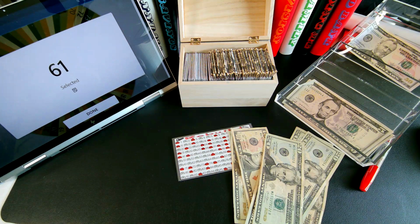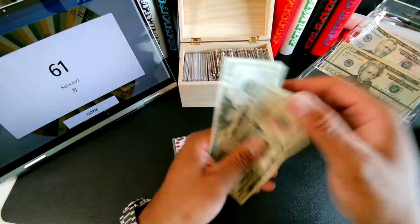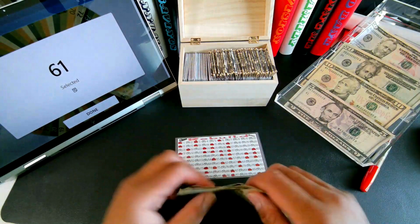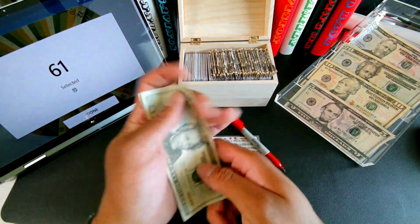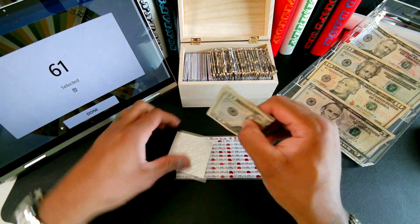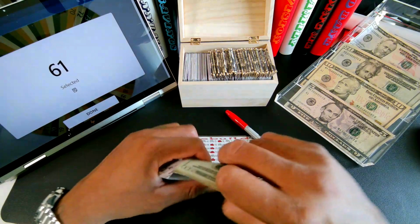Got my emergency cash down here. All right, this should be 150 that we're putting back. 20, 40, 60, 80, 100, 20, 40, 50. And we're taking 20, 40, 65 out. And 61 we're coloring in for this number. And picking an envelope. It's regular. And done.